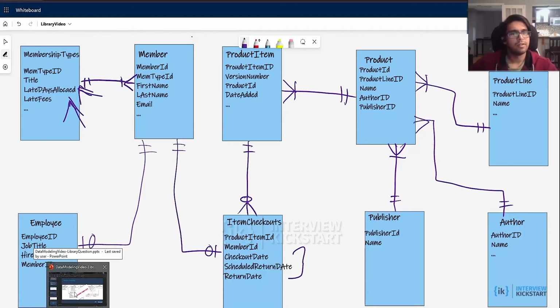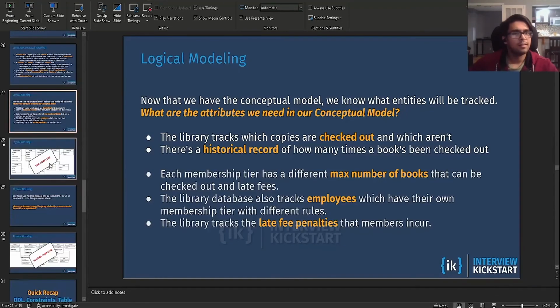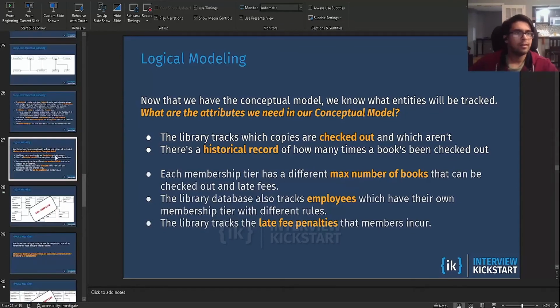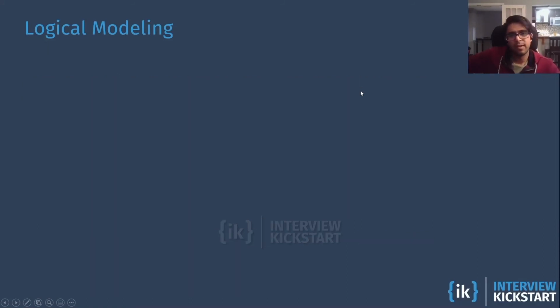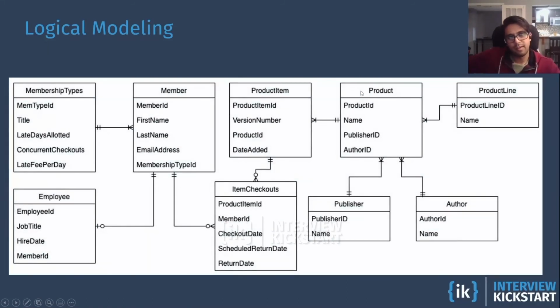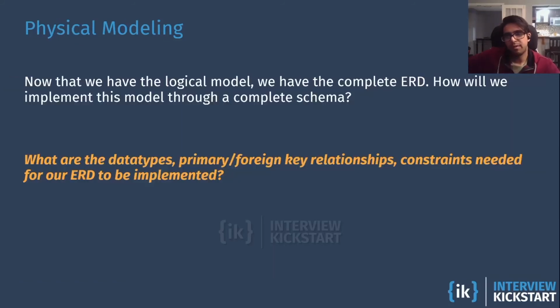So really quickly, I'm going to go back to the slides. Where was I? Yeah, I was with logical modeling, right? So here, we're keeping track of attributes. These were the different requirements that we had. And then if we kept going with it, this is what we just put together, right? We have our different entities and the attributes that are associated with each and the relationships. And at this point, our ERD is complete. And from here, we're ready to move on to physical modeling, right?